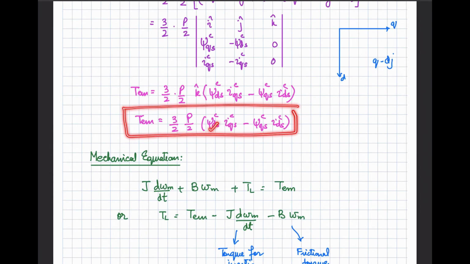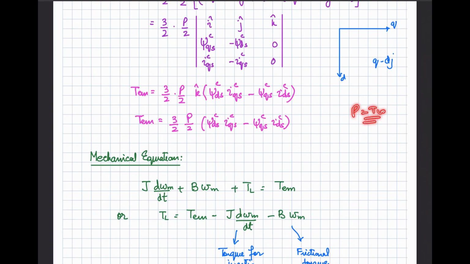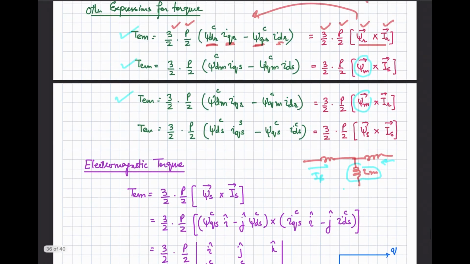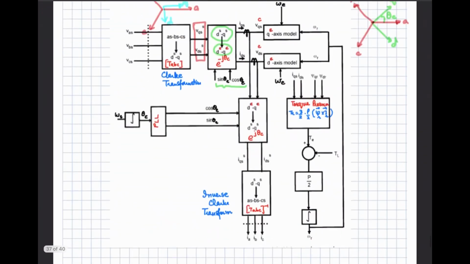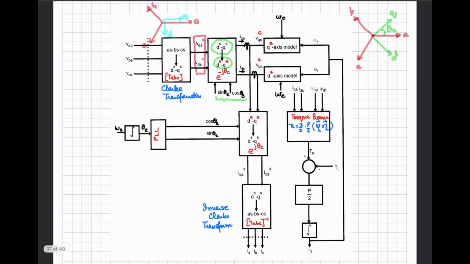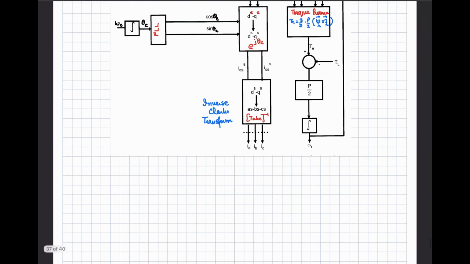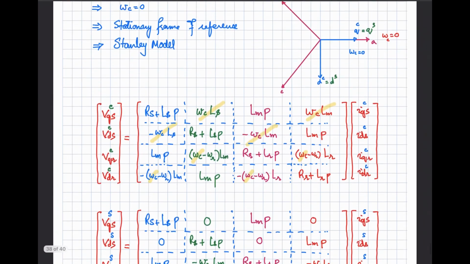So if you know these quantities, you can find out the electromagnetic torque, and from the torque you can get the speed as well, because we know that P is equal to T omega. So if you know the information about the parameters of your motor, you can develop the signal flow diagram, the processing diagram, and how you will be computing all of these things. So what is this? This is basically your induction motor model, and that is shown over here.